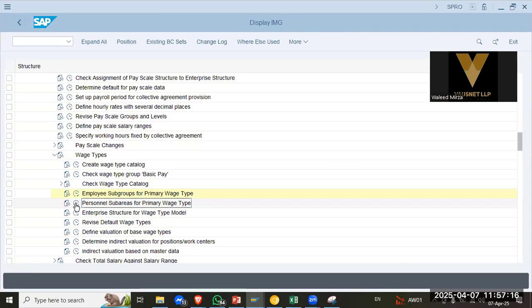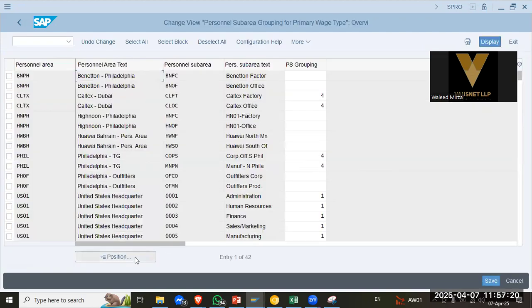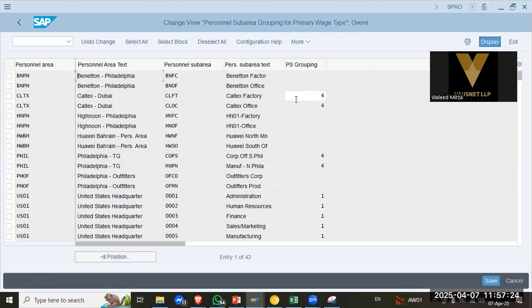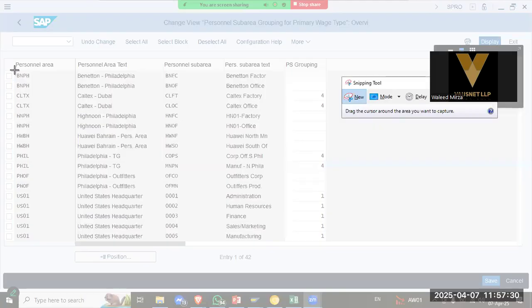For sub areas for primary wage types. And we'll take a snapshot of this also.